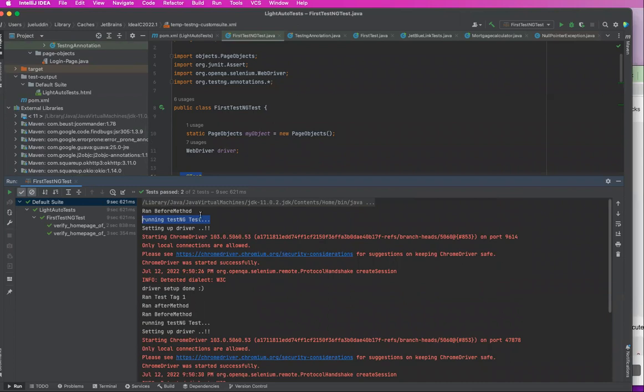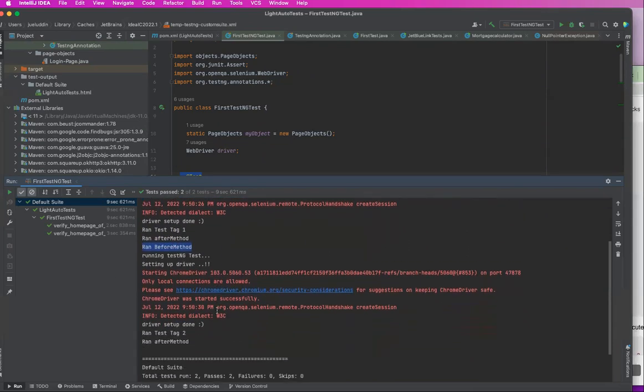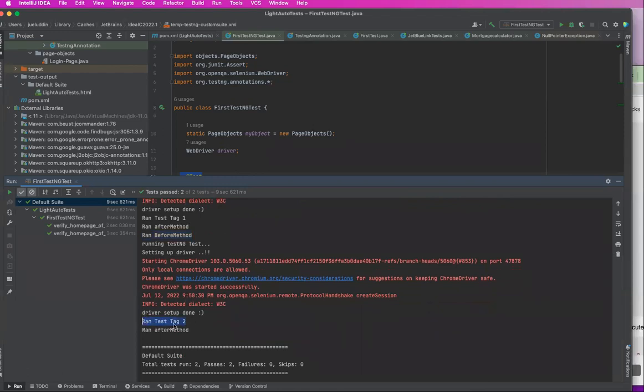Once the before method is done, the next thing we ran is tag number 1, then it ran the after method. Once that's done, it ran the before method again because it wants to run the second test. Then it ran tag number 2, and then the after method.